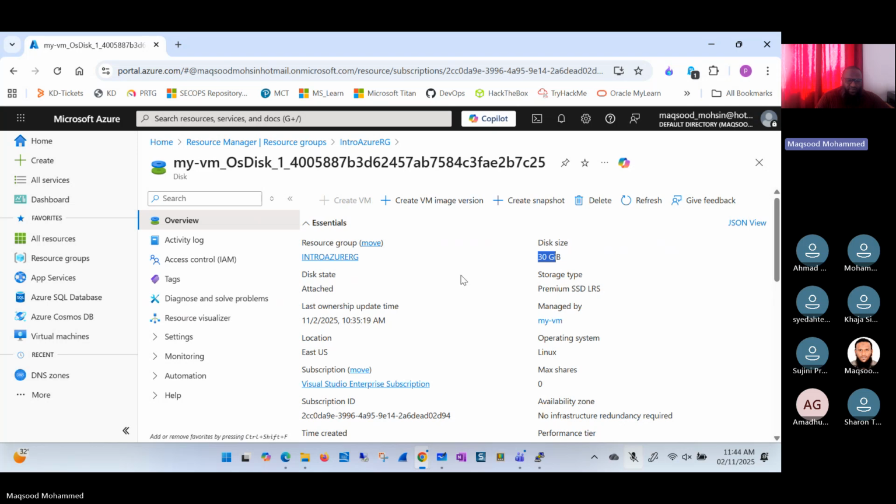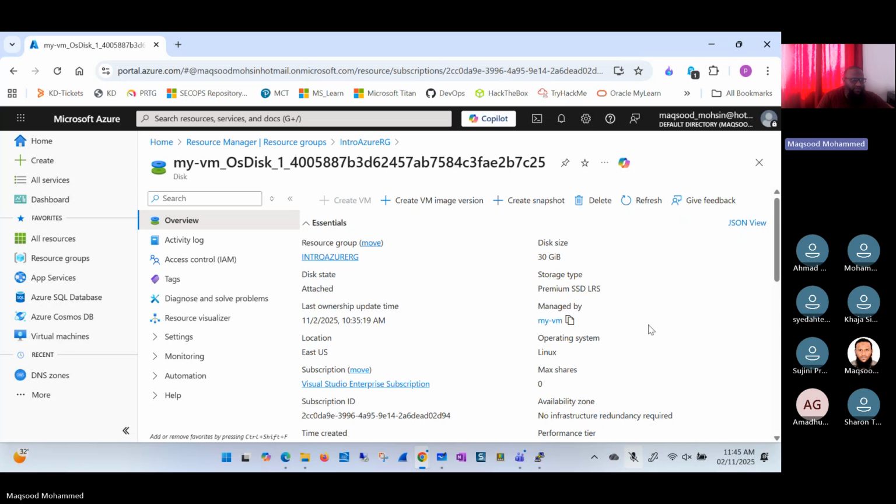So now this is the OS disk. That's fine. I need an additional disk where I can install the applications and store my files. In that case, you have to create your own virtual disk, which you're seeing in the slides. So we'll see that later. We don't have that exercise right now.